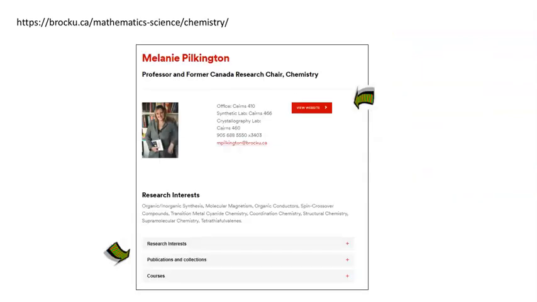Here's an example of Dr. Pilkington's departmental chem page. It has at the bottom their research interests, publications, and courses they teach. But almost all chemistry people, since it's a team sport for their postdocs, their grad students, the staff, the analytical people they work with, usually have a website that promotes and documents what they do. So if there's a website linked to this particular page for your particular faculty member, certainly look it up and you'll get more information about who they are and what they do.